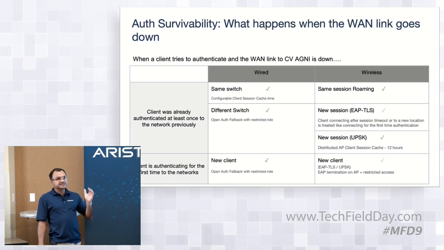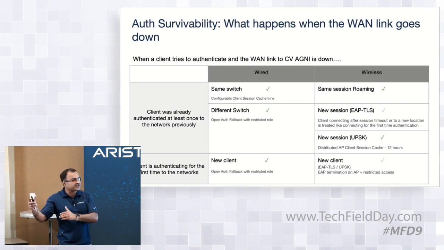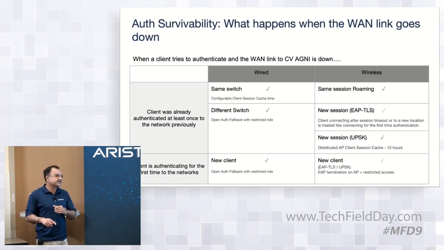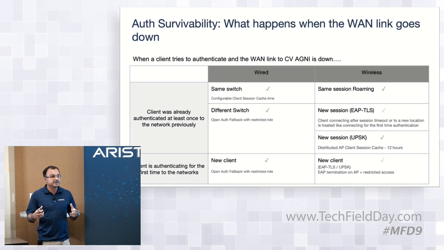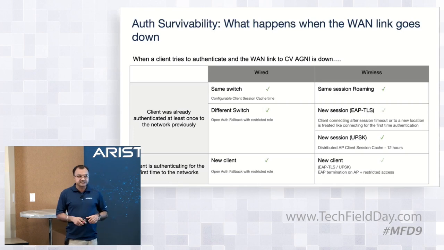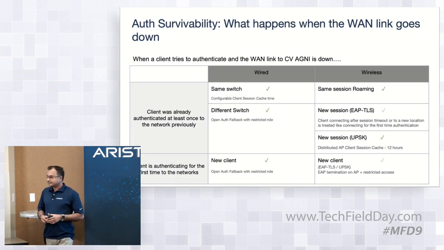With RADIUS, you send an authentication to the RADIUS server, and the AP thinks, I didn't receive any response for 5 seconds, let me retry one more time. That never happens in access points when they're using RadSec. The moment it detects a tunnel failure, it switches to a survivability mode and starts using it to authenticate and admit the client. We thought this through before designing AGNI and built this infrastructure within Arista's Wi-Fi and wired portfolio.